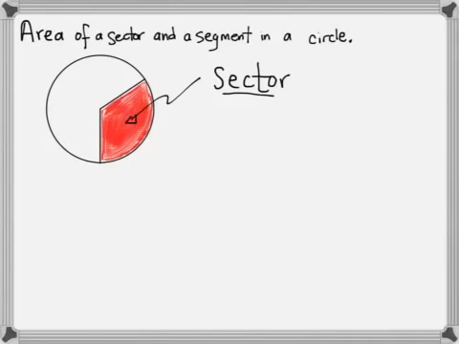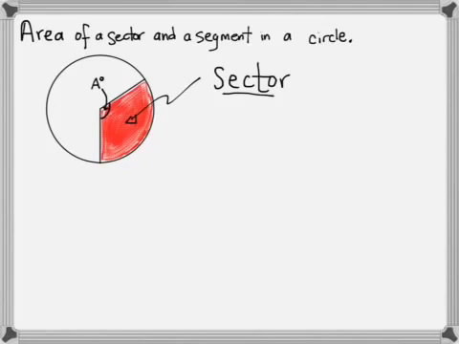A sector of a circle is what you get when you draw two radii in the circle and then shade one of the portions. You've got a sector over here, one of the two parts the radii divide the circle into. This over here, more than half the circle, is also a sector. So we've got two sectors here. We're going to get the formula for computing the area of the sector, and it's a straightforward idea.